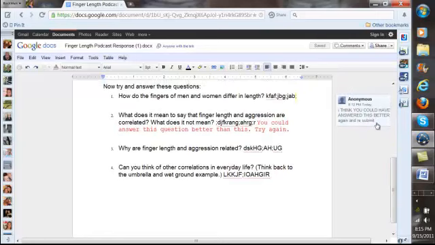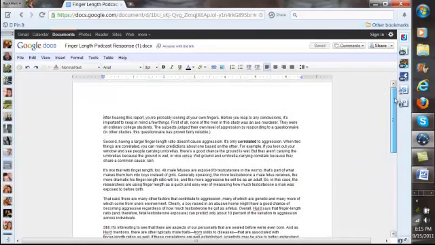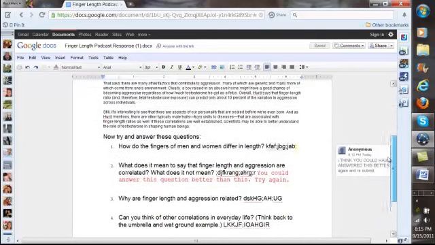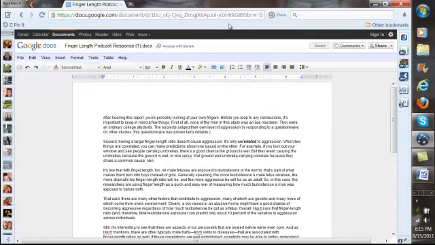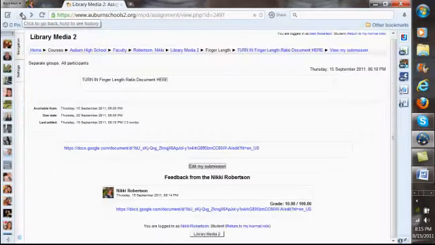I see the ones my teacher put in the comment box, or I see where my teacher wrote in red on my paper. Of course you could have picked green or purple or whatever color you wanted. And so now if the student would like to make changes and resubmit this paper, they can go ahead and do that from this point. And again, I'm just hitting the back key to go back.